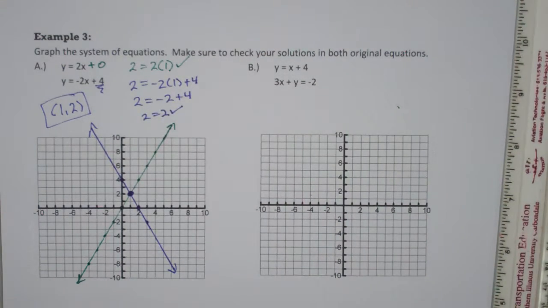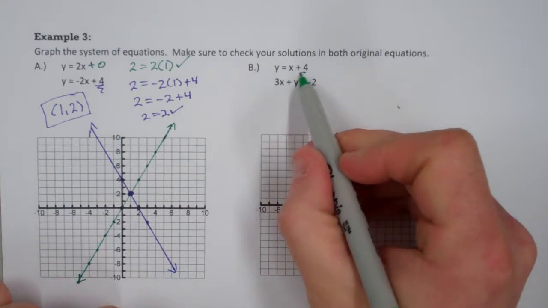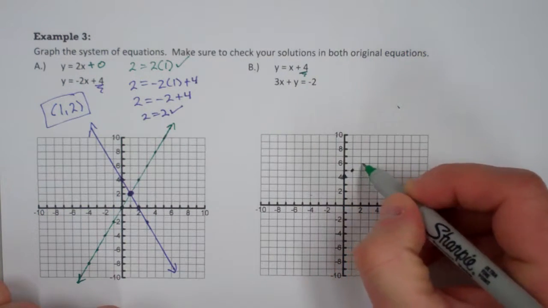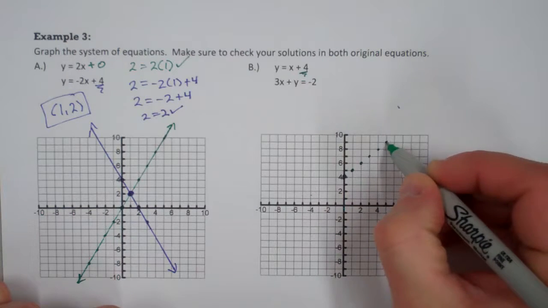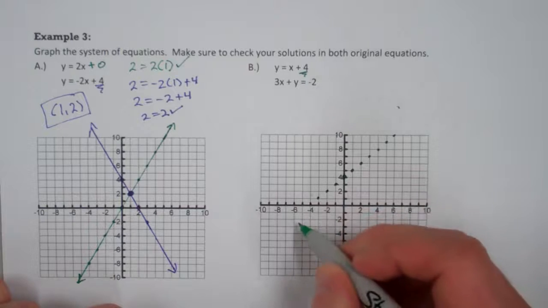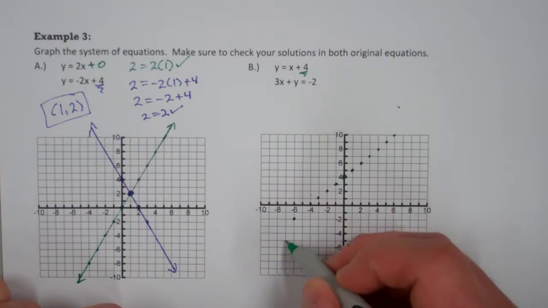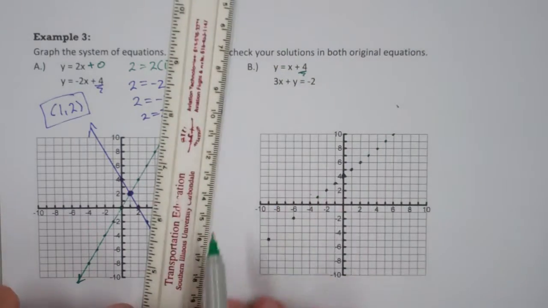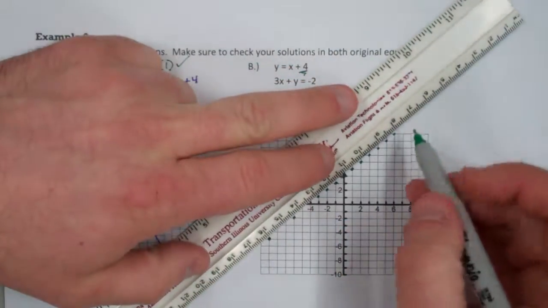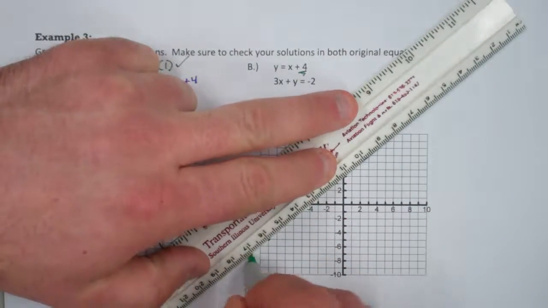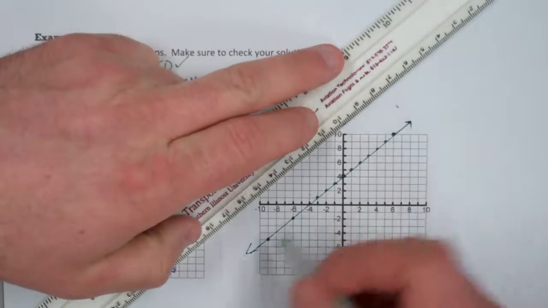Let's try the next one, B. So we've got y is equal to x plus 4. That has a y-intercept right here of 4. The slope is 1, so that's going to be up 1, right 1, or down 1, left 1. And you could keep going. We can even skip some boxes here. Down 3, left 3, same slope. We know it's positive, and this slope is definitely positive. And a slope of 1 or negative 1 is going to go right through the diagonal of each one of these. So there we go.